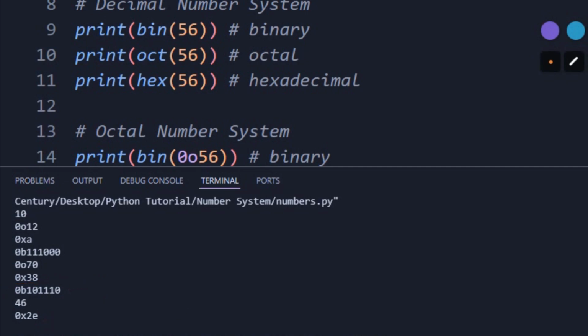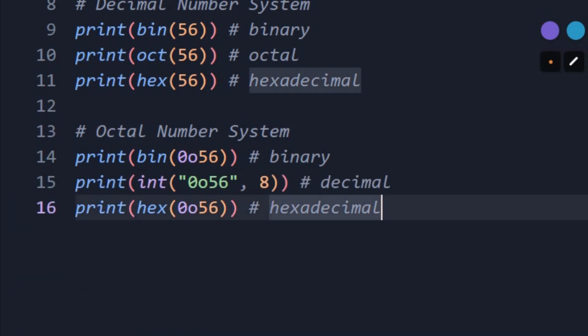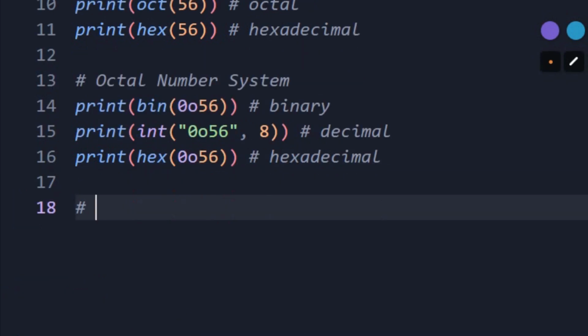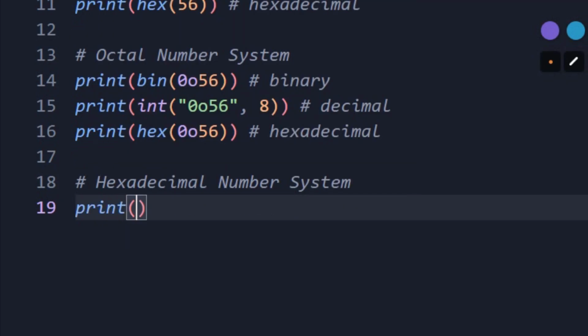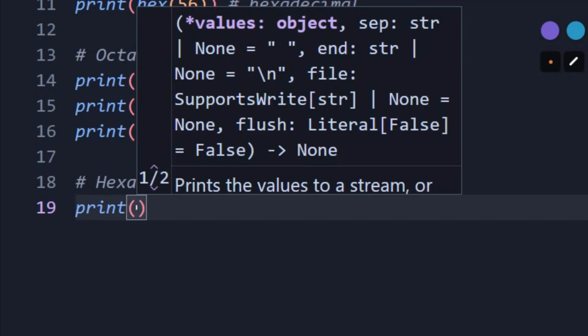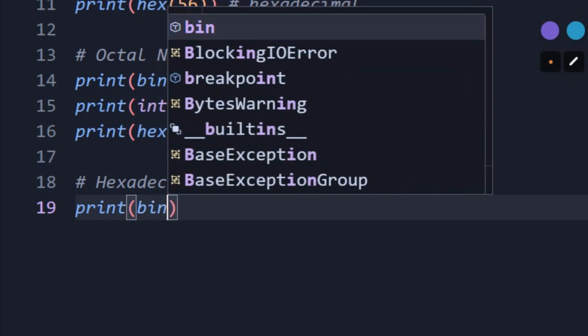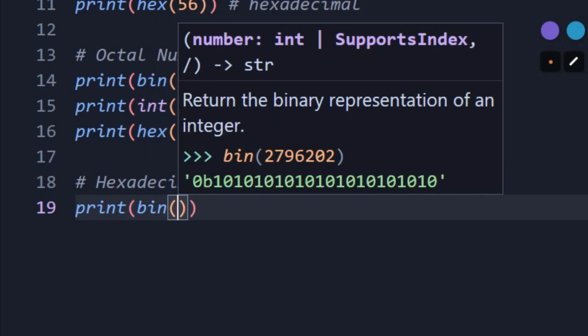Okay, so the last number system we have is the hexadecimal number system. So first, to convert a hexadecimal number to a binary number, we are going to use the bin function.